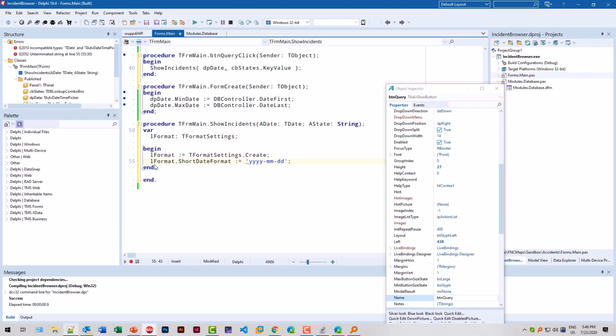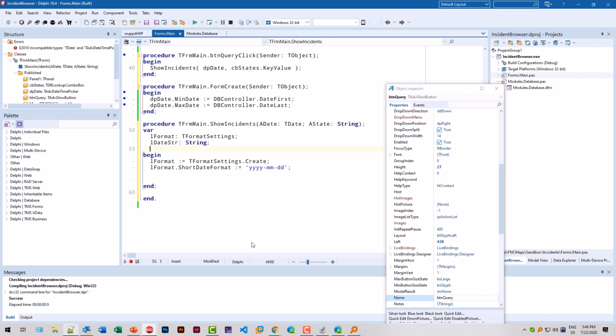And with that, we can actually convert the date that has been provided to us into the string that we need for the database. So with that said, LDateString, type string, LDateString equals DateToString and a date, because we passed it.